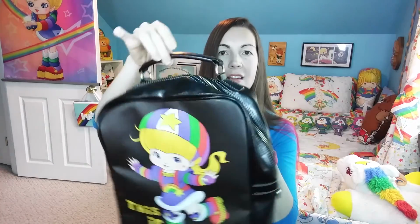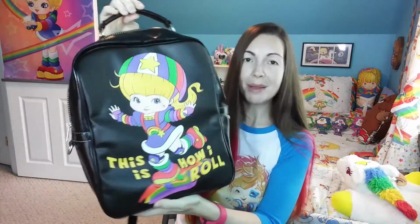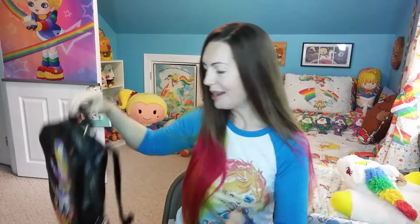And it's just got a zipper that goes around the top, a handle on the top if you want to carry it that way, and it's got the straps. The straps are not removable, just FYI, because sometimes if they have a thing on top or on the side, then their straps are removable, so you could just carry it one way and not have the straps in your way. But whatever, I would probably be using it as a backpack if I were going to use it. Which I probably will, because it's adorable, and why wouldn't you?